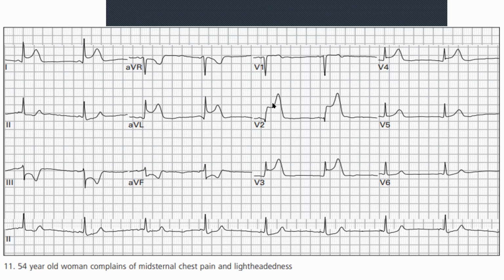And just as a general rule, the higher your elevations, the more of the wall is involved, the worse the infarct is. So if you had, for example, just 1 or 2 blocks compared to here, we've got almost 8. 1 or 2 blocks is not as bad as 8. Just as a general rule.